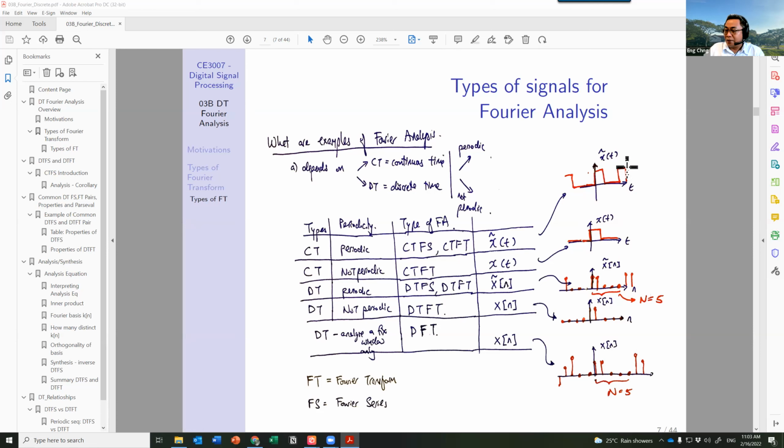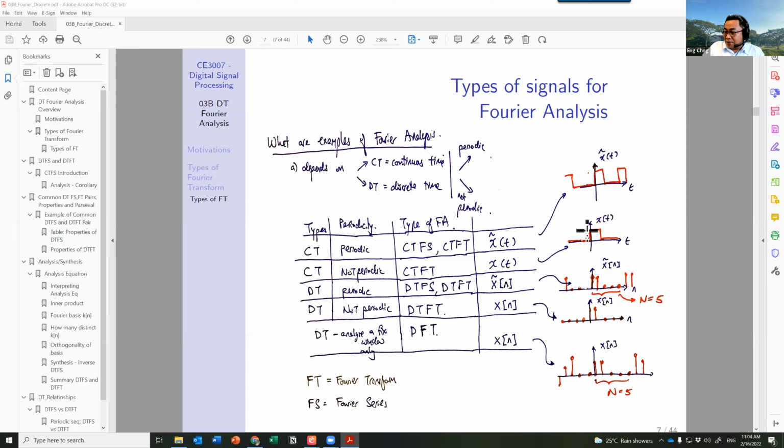Tutorial 2B, all right. We go from continuous time to discrete time by sampling. We sample this guy to this guy, we sample this guy to this guy. In this particular case, I should go up, 0, 0, 0, up. It means that I sample this guy twice and this guy 3 times. So the periodicity is 5 because after 5 samples, it repeats itself. Here the signal is discrete time. It is periodic, so I can use discrete time Fourier series, because for periodic signal, I can also use Fourier transform. So I can also use discrete time Fourier transform.